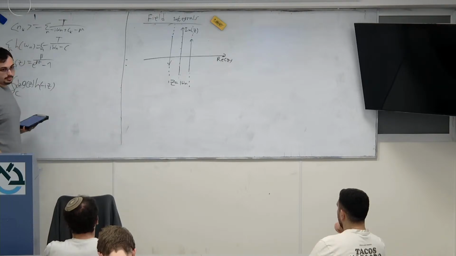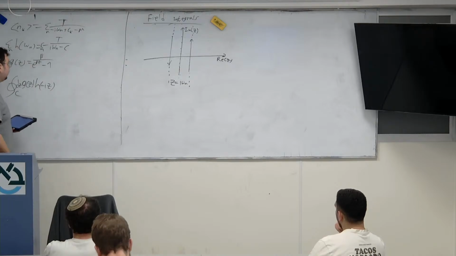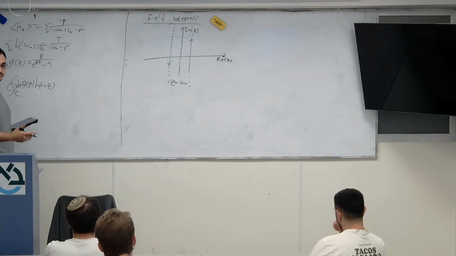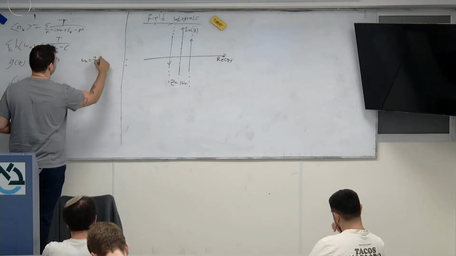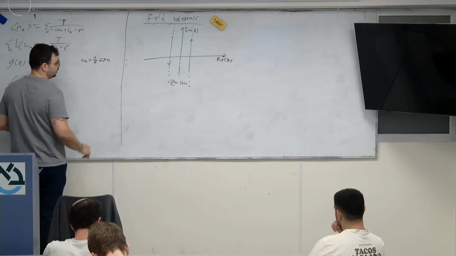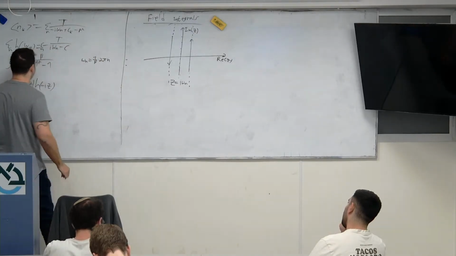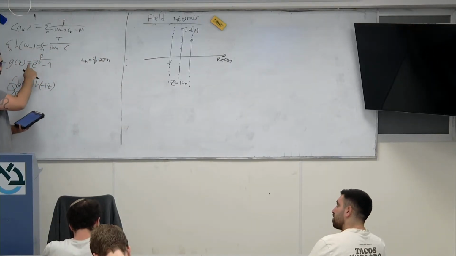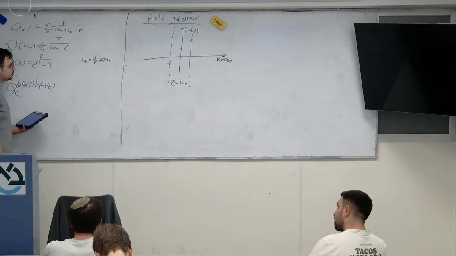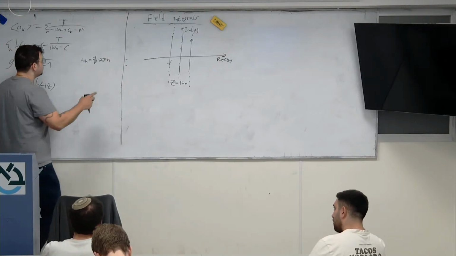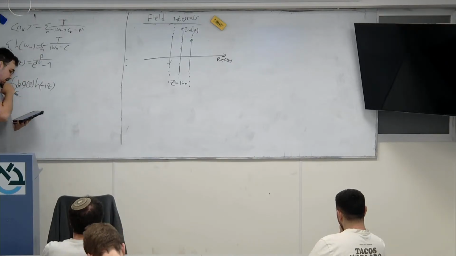Why is that? Because our frequencies in the Fourier transform are defined by omega n equal to 2 pi n over beta. So whenever we input z equal i omega n, this exponent will be equal to some i times 2 pi n, minus 1, so it's 0. So this is a pole. So we can calculate this integral using the residue theorem.